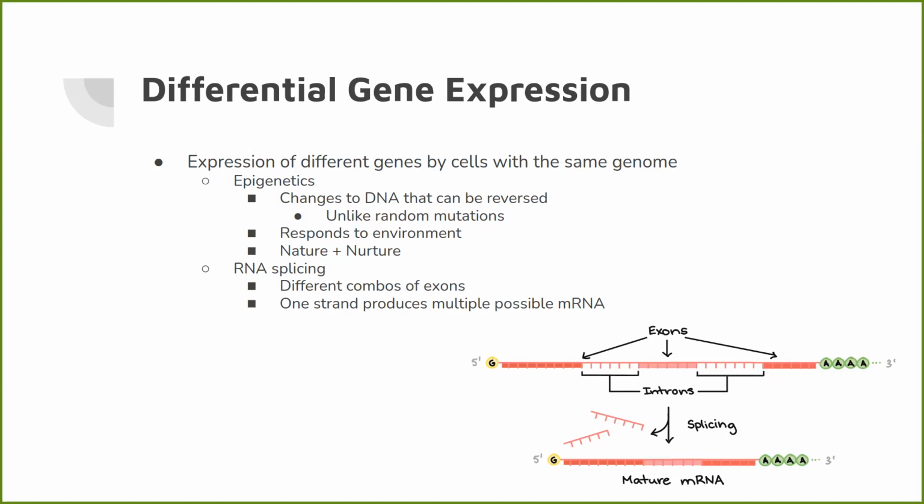Right, on the bottom is a diagram from Khan Academy about that. As you can see, there are different variations of that cutting out of introns and then splicing together exons, creating different sequences of RNA. And then in protein synthesis, those different sequences translate to different proteins. Because of that, you can have multiple different proteins coming from that same pre-mRNA strand.